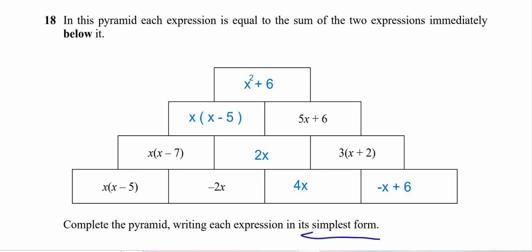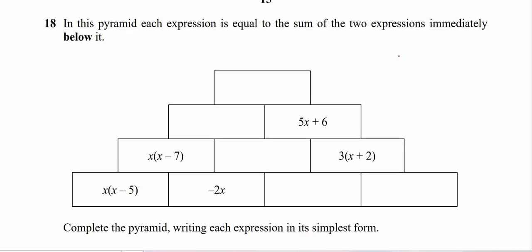Simplest forms. So first, what we do is we can find this one. So 5 plus 5x plus 6. Now this will expand into 3x plus 6. So 3x plus 6. Add this to get 5x plus 6. It means the 6 is already the same. Got the same 6, and then from 3x to 5x, we have to add 2x. So that's how we got this one, 2x.